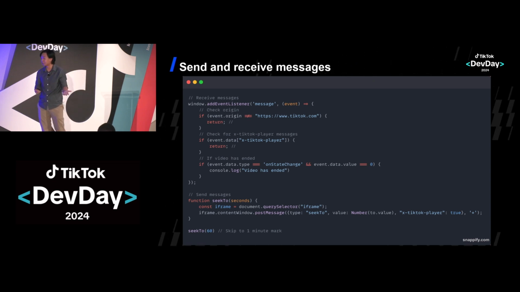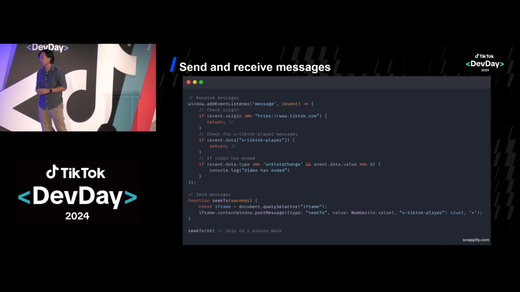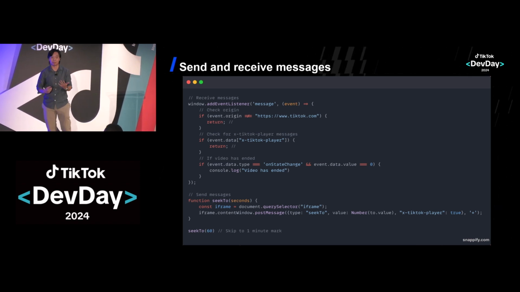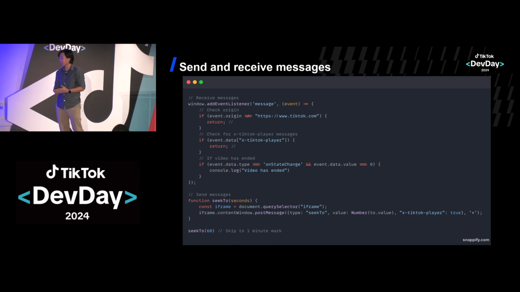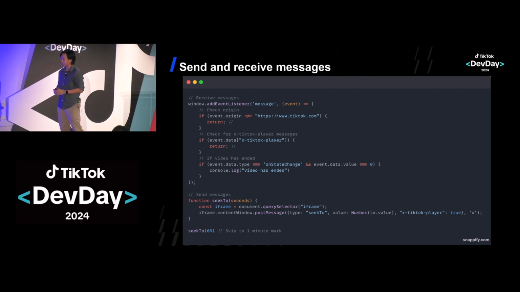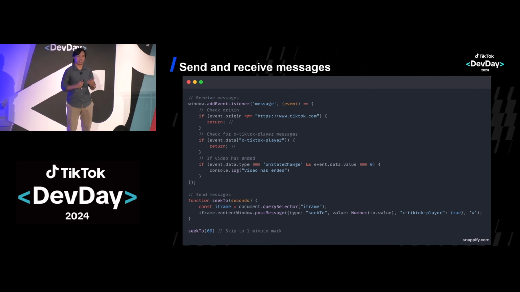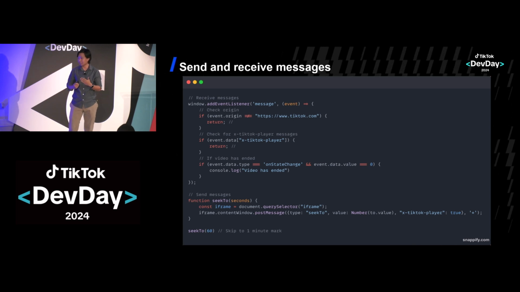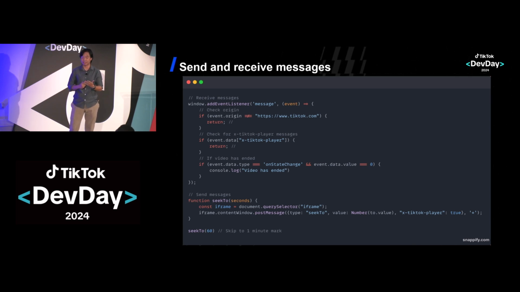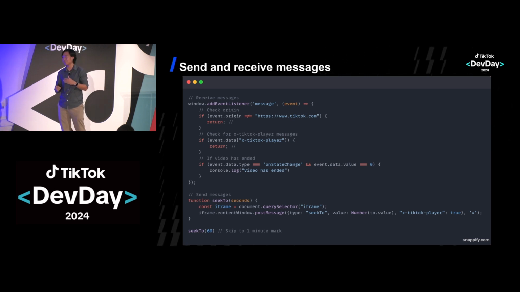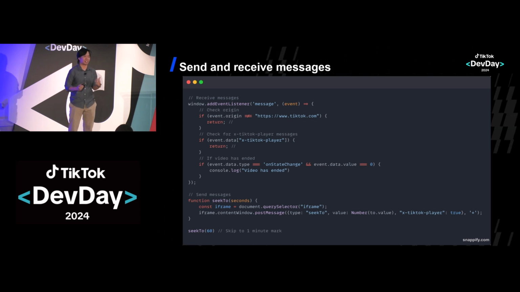So if we use post message with the type seek-to and the value being the number of seconds that we want to jump to, and the X TikTok player equals true is just a flag to make sure that the message is regarding the iframe player and not some other TikTok products.